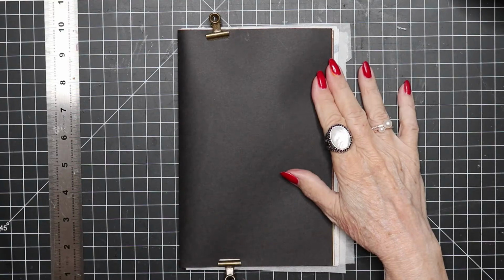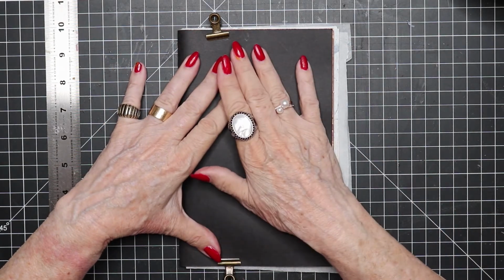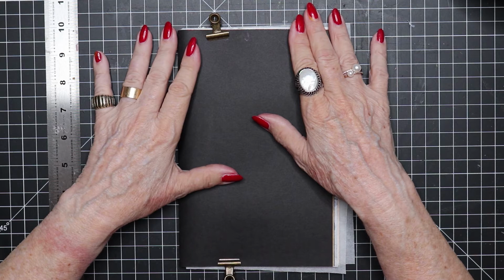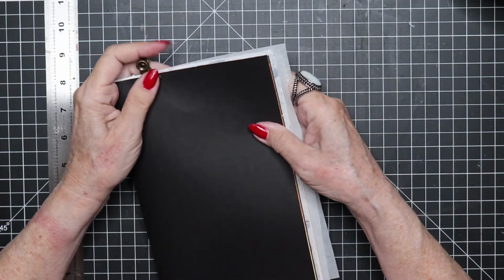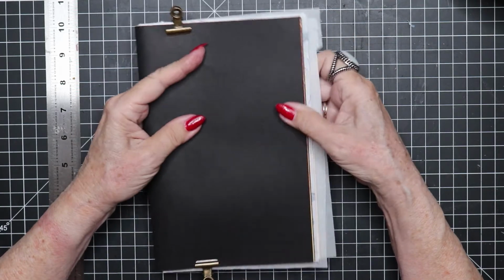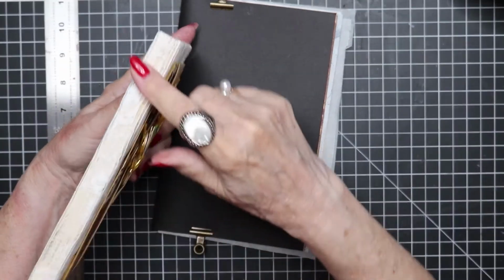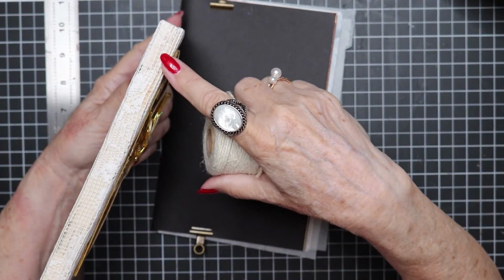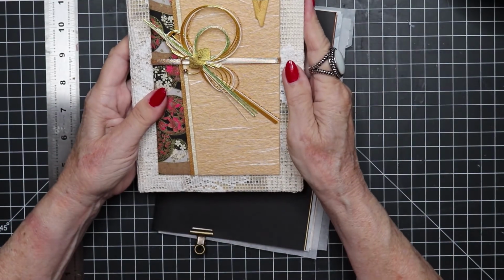And all right, I had to stop for a minute and collect my thoughts and decide which way I was going to bind this to the cover. I could do the Midori style, which would be very appropriate. It's a Japanese way of binding, and I'm obviously doing a Japanese style journal. But I've decided instead to do the standard method. I will wind up with a piece of off-white embroidery thread that will show back here, and if I decide I don't like that, I can easily cover that over with another little piece of lace. And so that's what I'm going to do.